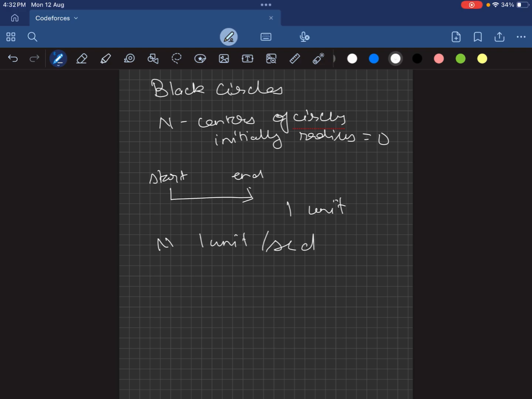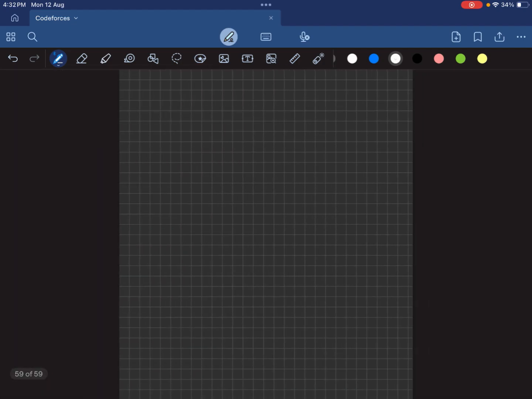Okay, so we have to determine whether you can reach from start to end such that you never encounter this enlarging circle anywhere in your path. You have to check whether that is possible. Okay, so now this question took me a while until I went and saw the example test case, the explanation to the example test case in the below.